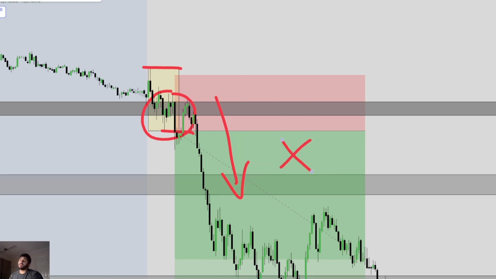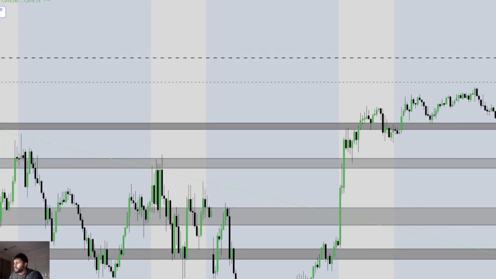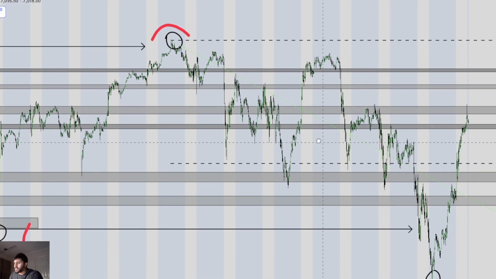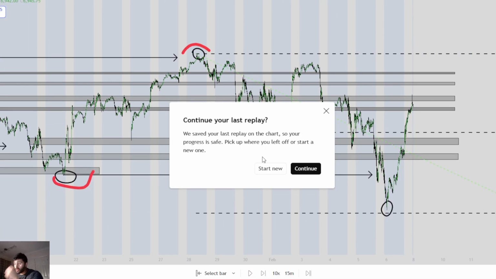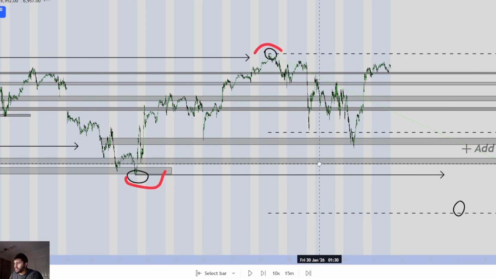So in this video, I'm going to be going over how to find a higher time frame bias so you can be on the right side of these range breaks. Before I even speak about the 15-minute ORB, let's zoom out and understand where we are in price, right? This was Tuesday, the 3rd of February. This was the setup over here. So let's go to Tuesday, the 3rd of February.